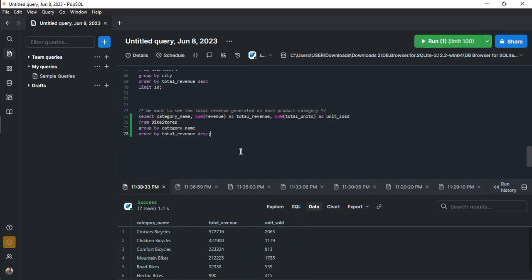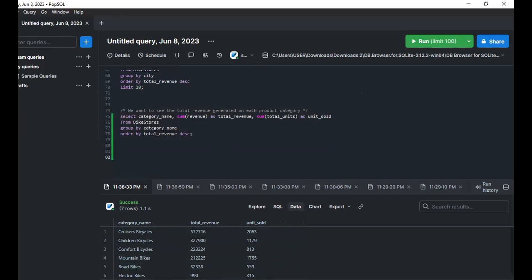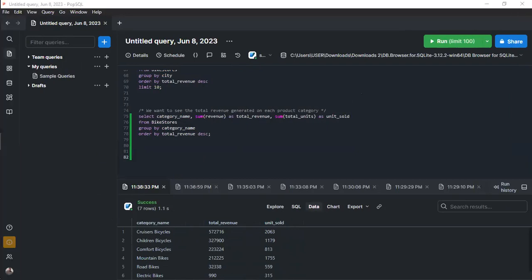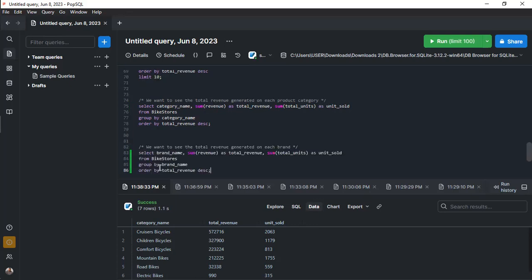Okay, so now we've done product category. The next thing we want to look at is the brand. What brand is actually moving the market? What brand are people more interested in buying from? Because you might have a cruisers bike from a brand that doesn't really move well in the market, but it falls under what's selling because it's a cruisers bike. But out of all these bikes, what brand are people more interested in? What brand is selling more, right?